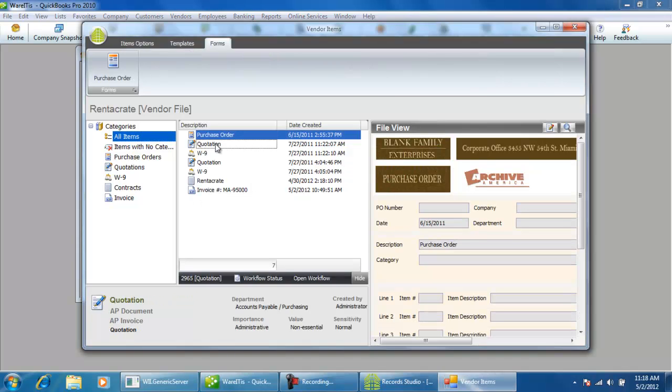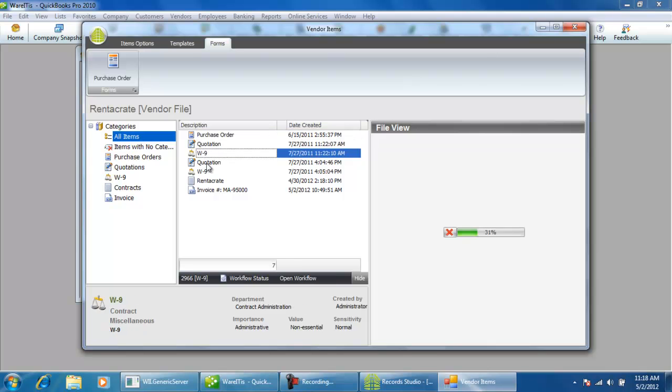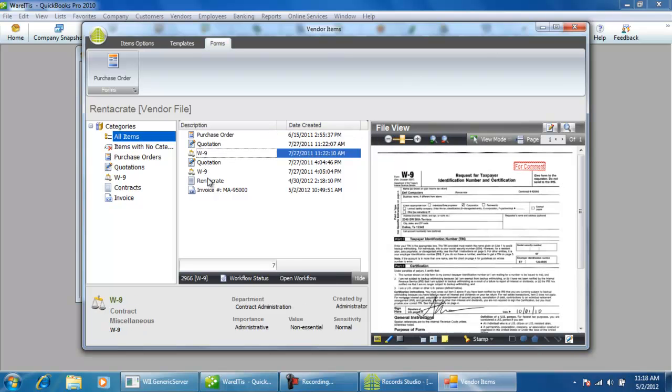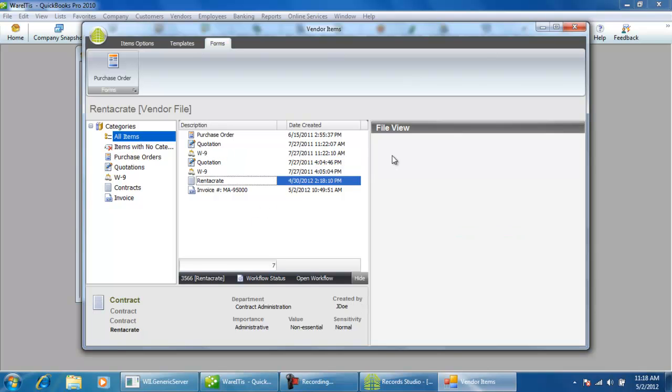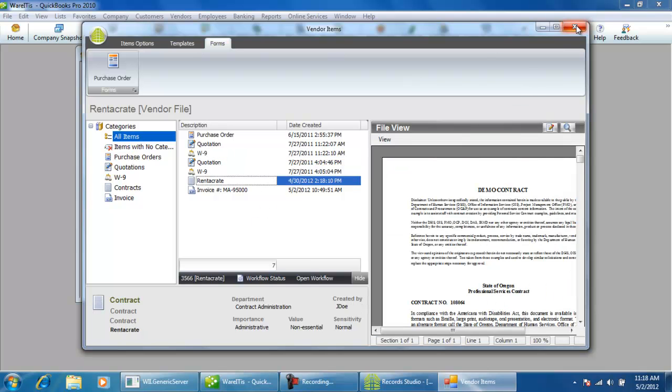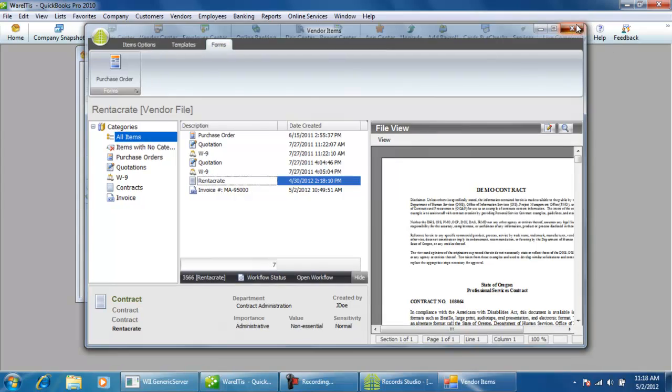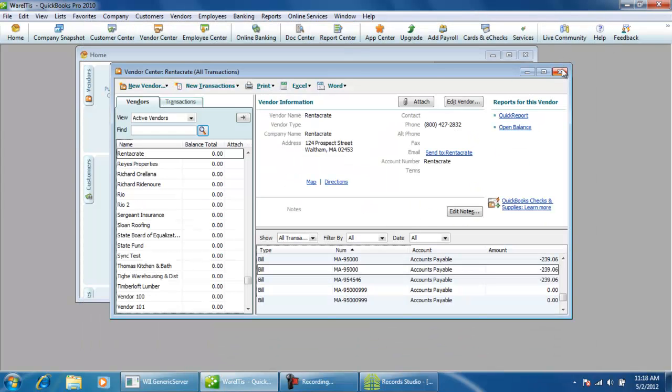And from that screen, I can see any of the documents that are part of that vendor file. Again, this is a very powerful integration that can greatly assist accounting users. They're going to know the information about their vendor, but perhaps they need to view the contract or something like that. And so it's very easy for us to provide that integration so that they can get to those search screens.